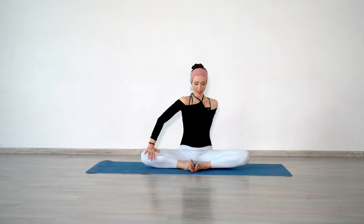Breathe in, breathe out. We do the same thing from this new starting position. Inhale right there, hold your breath, push against one another, one, two, three, four, five, six. Exhale, relax fully and then bring the knee closer to the floor. Stay. If you have time, you can repeat it three times. Three times on each side.